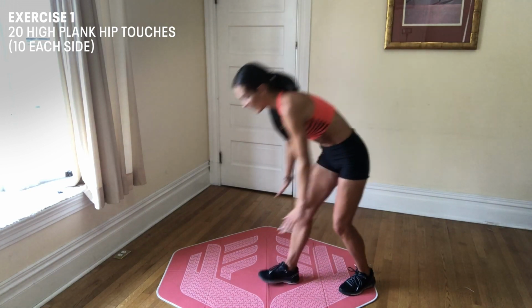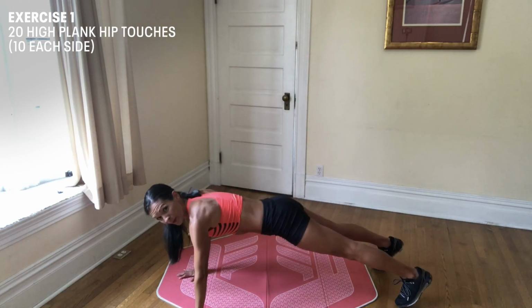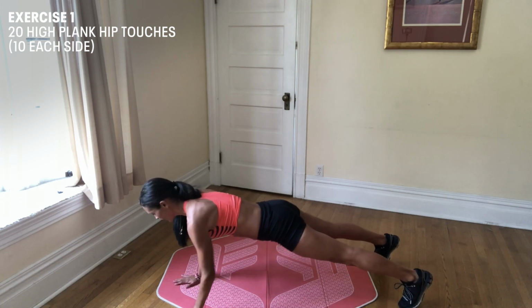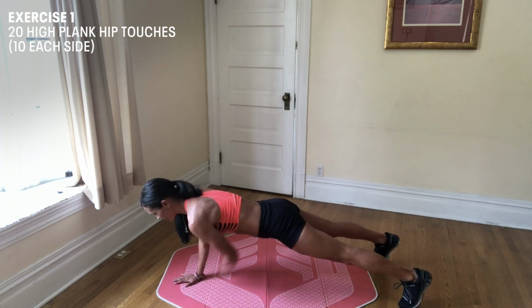To do this, I'm gonna go down in a push-up or high plank position. I'm gonna make sure I have a proud chest, so my shoulders are pulled down and back. My tummy's tucked in nice and tight. I'm gonna alternate tapping each hip 20 times total, so 10 per side.